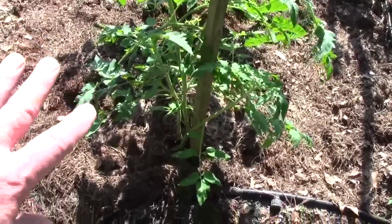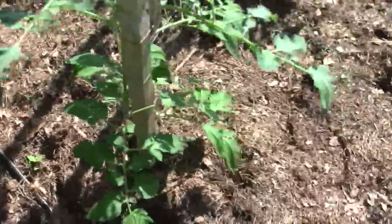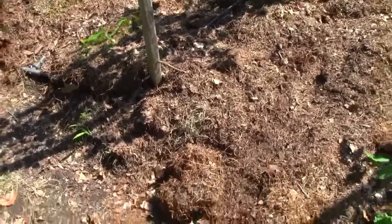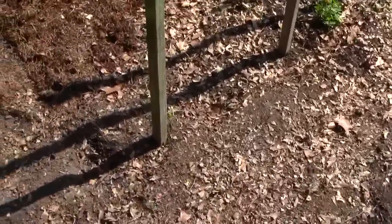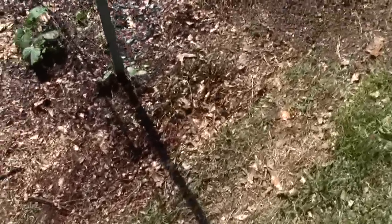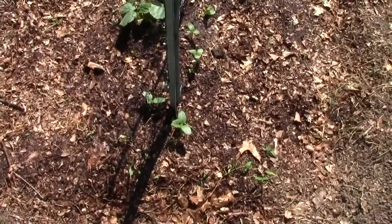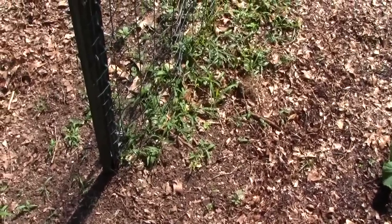If I had to water some at the end of this row of tomatoes — the tomatoes are all over here on the left side — I could bring my hose right by here and let it ride on that stake. You need to pay attention to where you put stuff so that if you do have to water with the hose, you can get in and out. Right now I'm having to water those cukes up there and those three marigolds; I just let the hose run on that stake. Now I've got a cucumber growing on the end of this pole, so it would be a little tougher to come by there without killing that plant with the hose. But right now I can run by that one because I don't have anything on it.